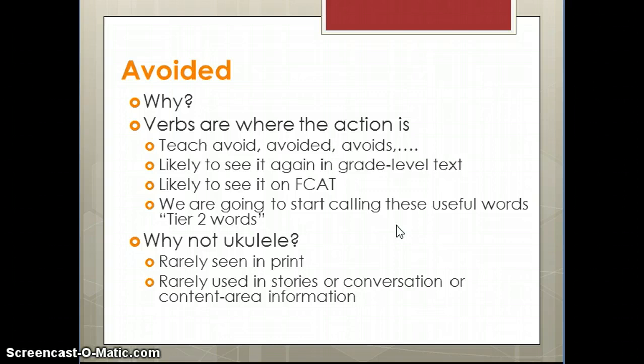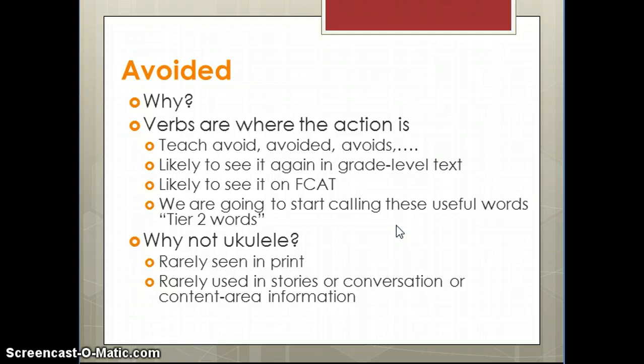This is the type of word that is likely identified by the reader as a word to provide instruction on. And when I say the reader, I mean the book, right? So the teacher's guide is likely to select a word like ukulele as a vocabulary word for that week.